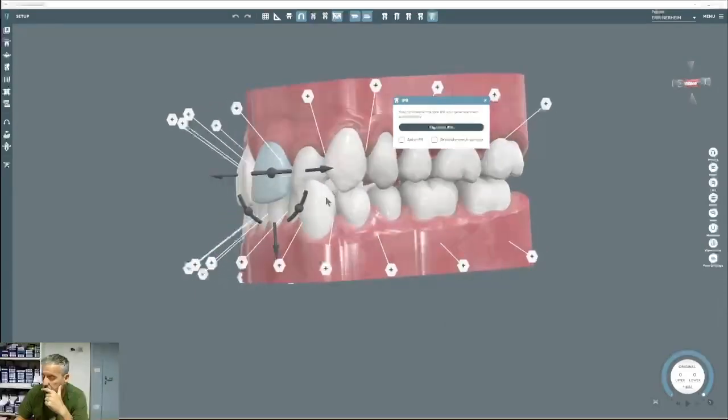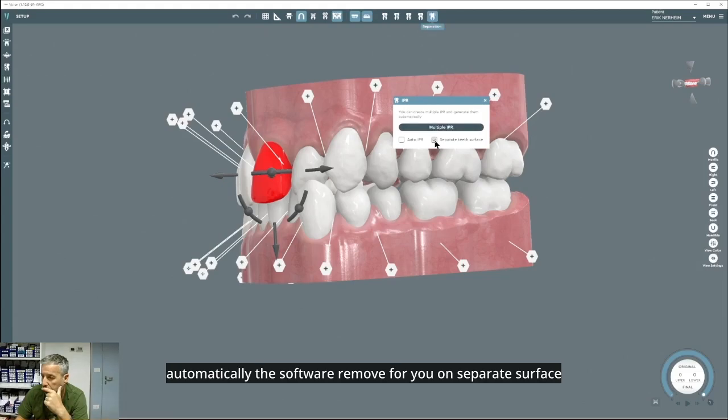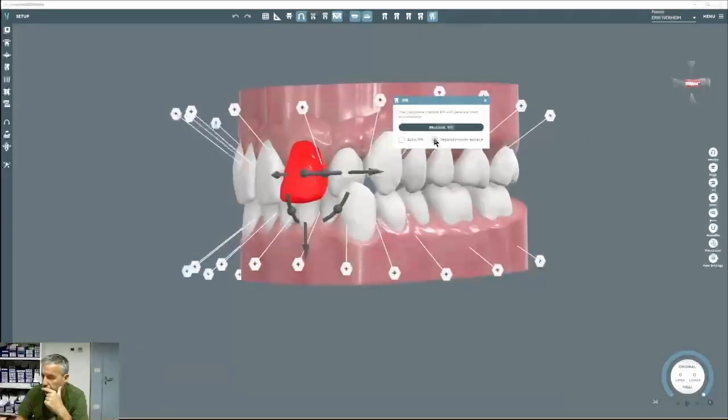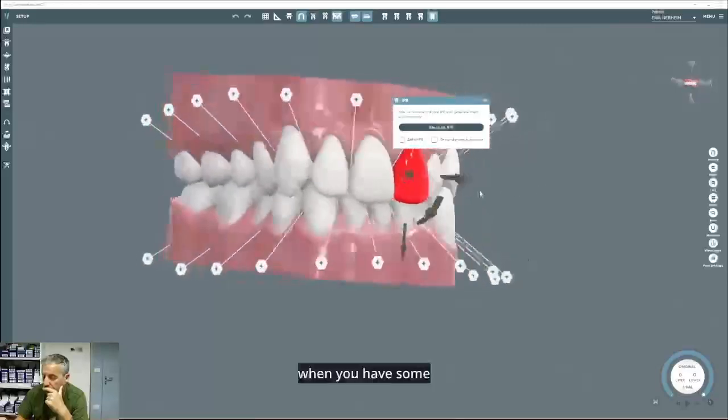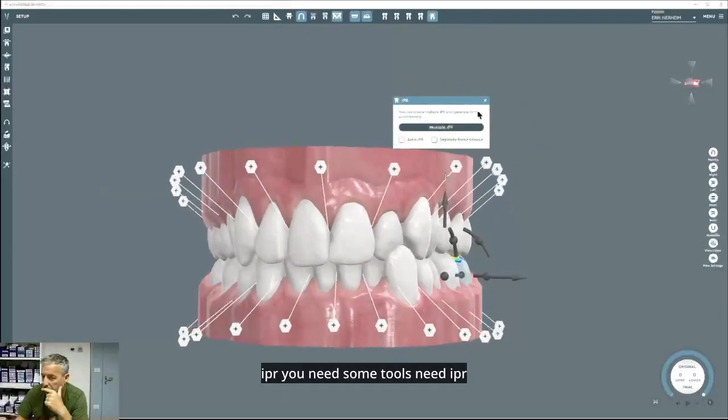Separation. If you have auto IPR, auto IPR happens when you move the tooth and you have some collision, automatically the software removes for you on the separate surface. On multi-IPR, when you have some IPR, you need some tools.